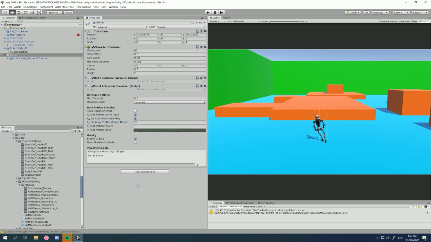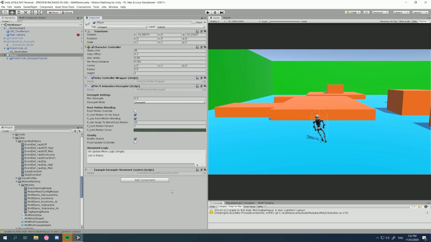So there's only one thing missing now, and that is your own custom gameplay movement. Now, because we're not moving the character with root motion anymore, we have to write our own, right? So it's got nothing to do with MXM anymore. We've basically got to write our own. Now, there is an example decoupled movement control. This is literally a very, very simple example, and we'll go through it briefly.